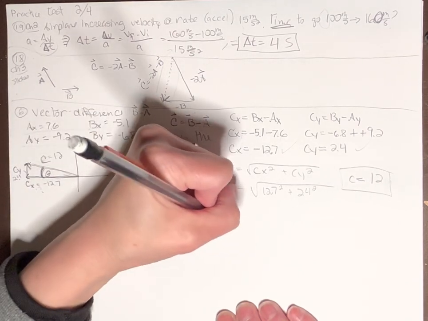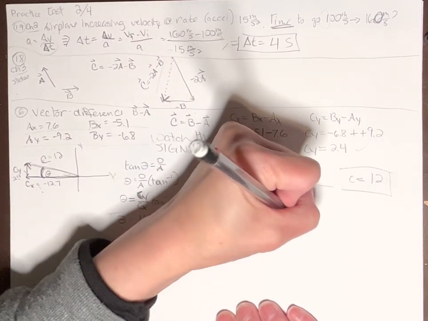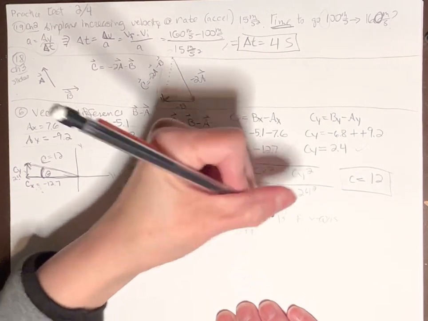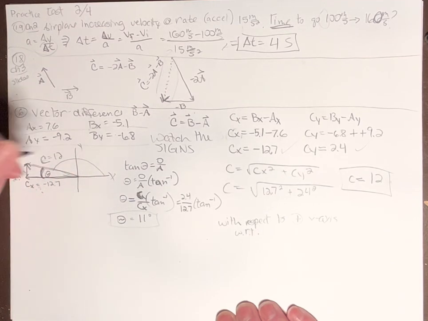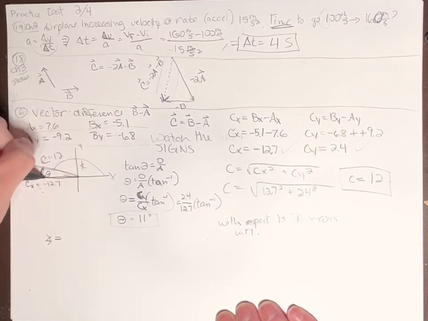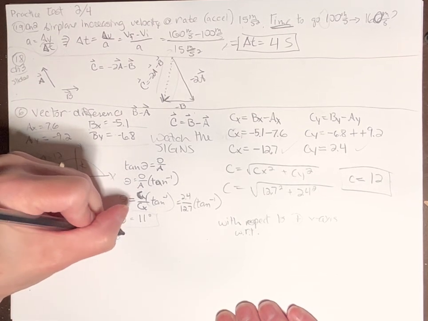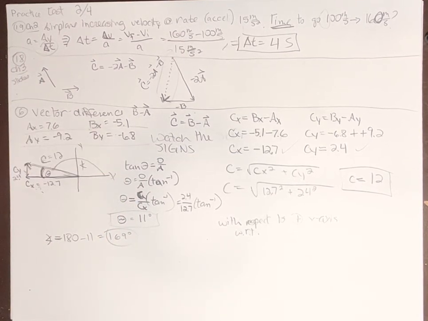But what if I said with respect to the positive x-axis? With respect to the positive x-axis, I'm asking for this angle. Let's just call it angle. If I wanted the angle, how many degrees is it from here to where the vector is actually located? I would need to do what? That's 90 and 90, so that's 180. 180 minus 11 is 169 degrees. And so that is what this would be.